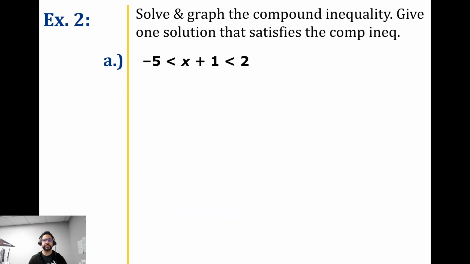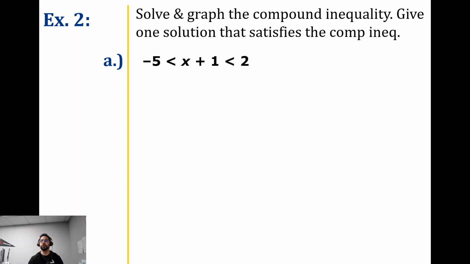All right, let's see here. Okay, solve and graph the compound inequality. Oh, we gave you one that's way too easy. And then again, after you graph it, give one solution that satisfies the compound inequality. So the way we solve it is we look at the center. If you notice, it's just a simple x plus 1. Now, if it was a 2x plus 1 or even some fraction involved, a little bit more complicated, but a nice traditional x plus 1.